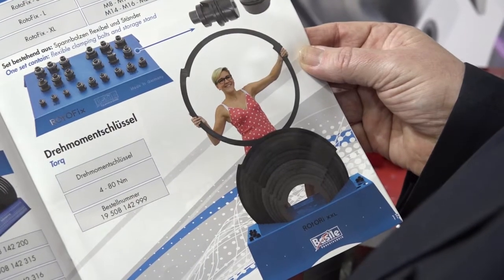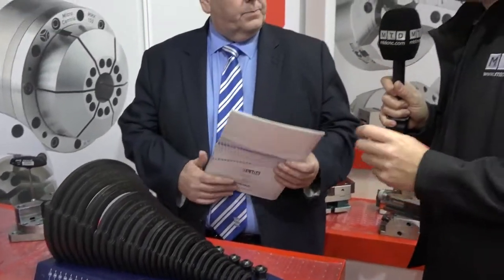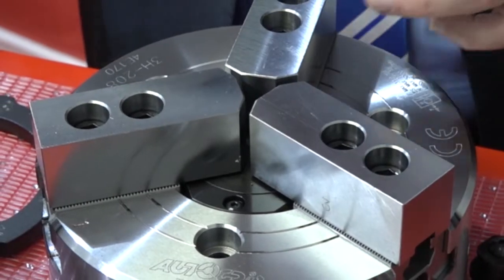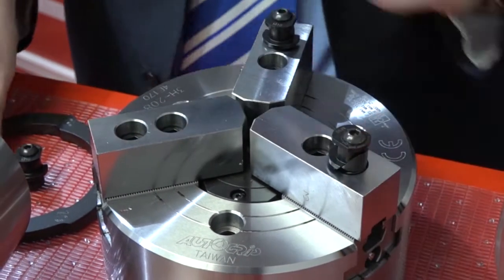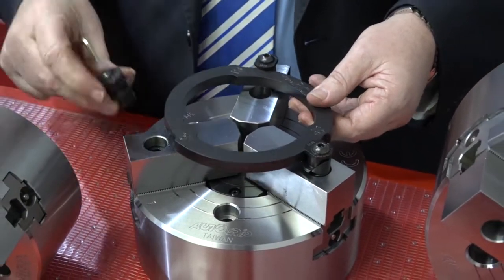These will only do three jaw chucks — this set we're going to look at today. So all sizes of chucks, all sorts of jaws, and very easy to use. Let me show you now how to do it. It's set up now. We can machine those soft blank jaws that are on the chuck face in situ. They will be held mid-stroke. You can machine away the desired diameter of the workpiece you want to hold, and you can machine the full height of the jaw away, which you can't do with other ways of doing it.